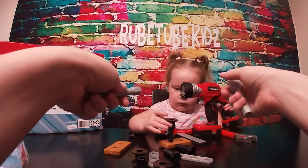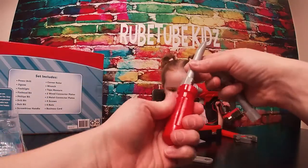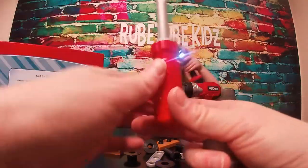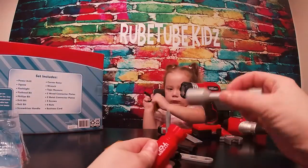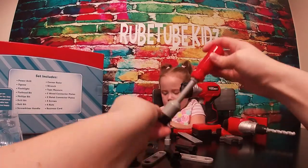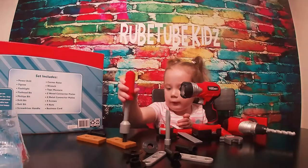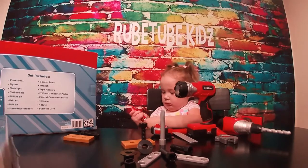Oh, socket set for your screwdriver. Oh, it does come with a screwdriver handle. Look at that. It comes with a little red handle, and you have your flathead screwdriver. Look at this. You can take it off, Ruby. You take this one off, and then you can put on this, and you can undo your bolt. Oh, that actually fits on the head of the nut. It's a nut. Yeah, so you can actually screw it in. Yeah. Let's see, what else do we have?